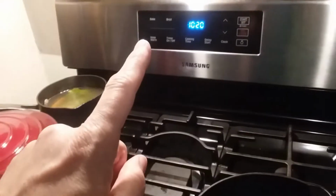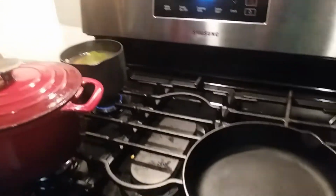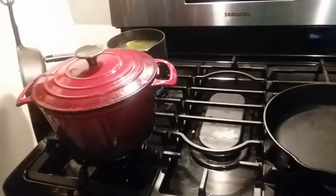Put it in a 350 oven for 30 minutes, pull it out, and oh my goodness, and I think I've got some pictures from last time.